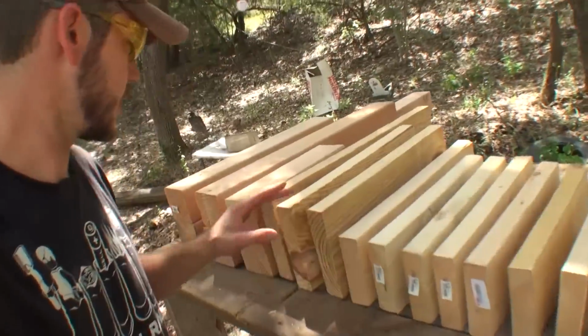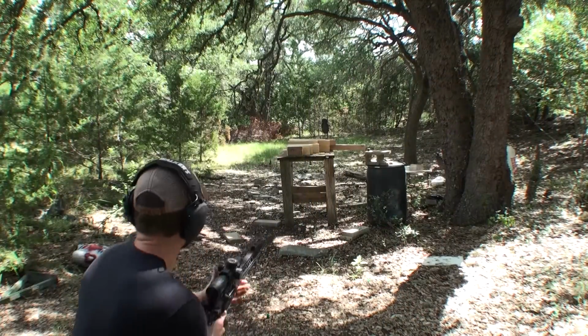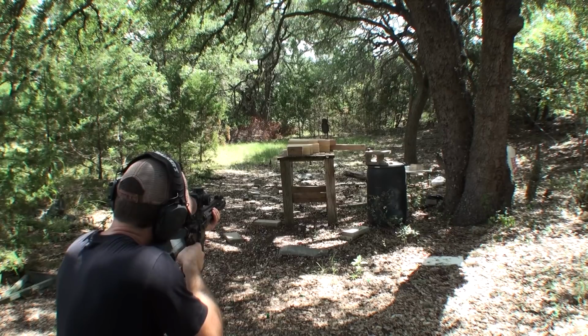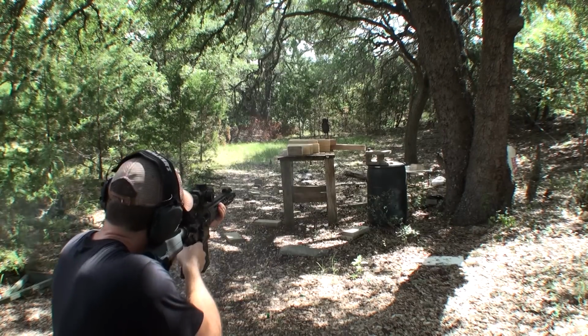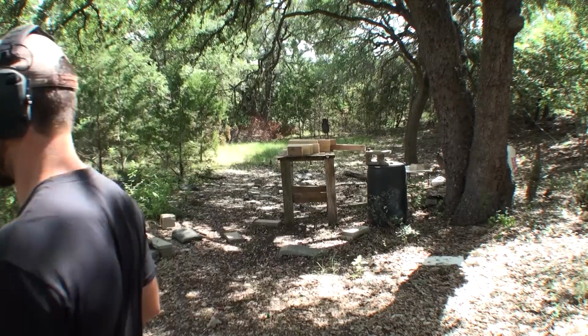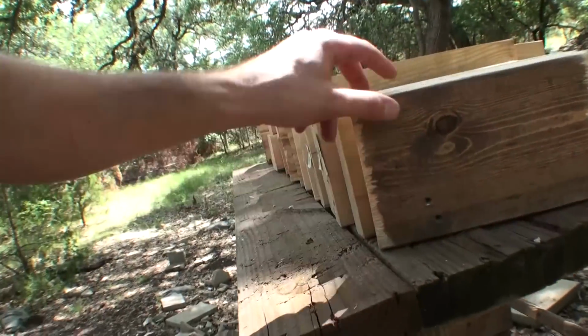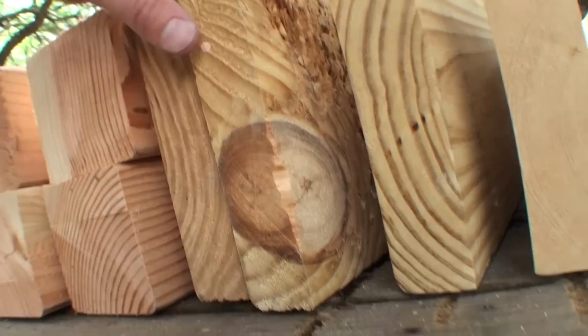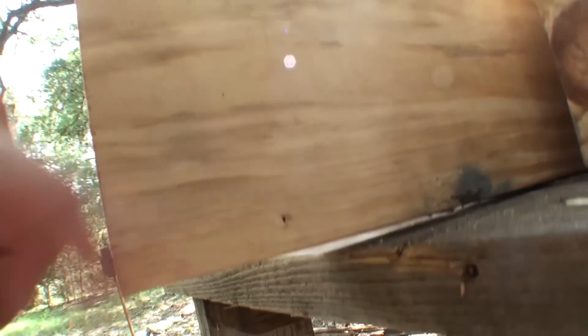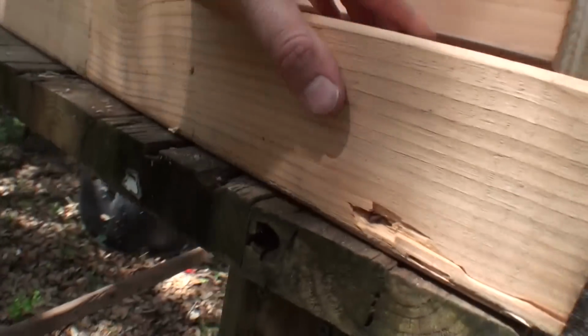Same amount of 2-inch boards, but I added some 4x4s back here, 3 different rows of them. There's no way a 308's gonna go through all those. But let's just double check. Nothing fell off the table, which is weird. So it did go through all of these. Totally impressed. We came in here, went through all of these. That's our hole right there, a tiny little hole going through. Then it came in that last one right there and came straight out the back, which is pretty nuts.